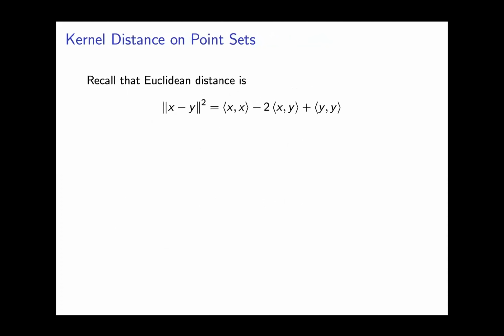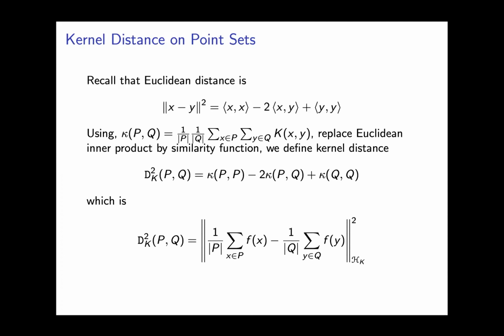Typically in machine learning, this is where people stop and look most of the time, but there's a natural distance as well. If we start with the Euclidean distance, we want the corollary of this, which is using this generalized inner product between point sets. I can write down the squared distance function this way. In any finite dimensional linear subset of the space, it's the Euclidean distance. I call it the kernel distance. Other people call it maximum mean discrepancy or the current distance, depending on the community you're working in.